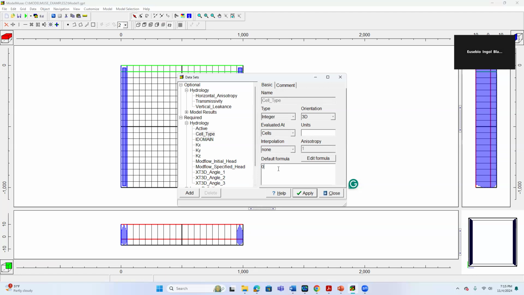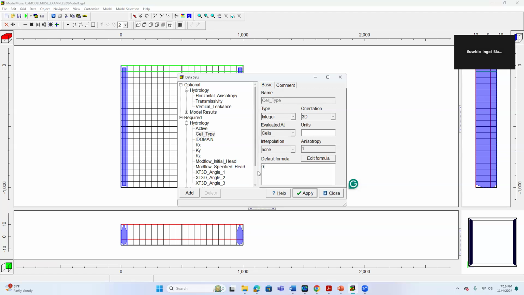And instead, we can set up individual cells. When we use the storage package, we are going to set up the transient conditions or static flow, we are going to see that, okay?